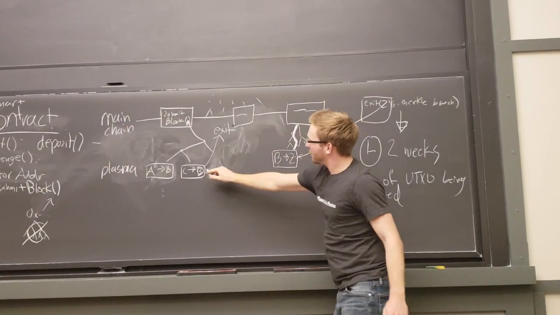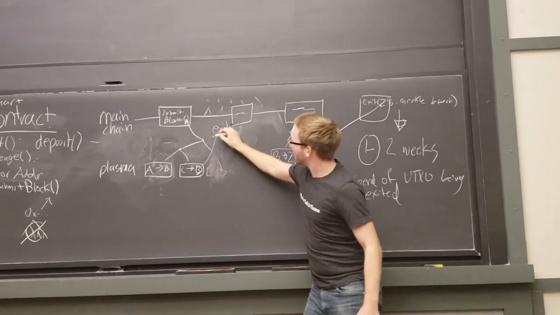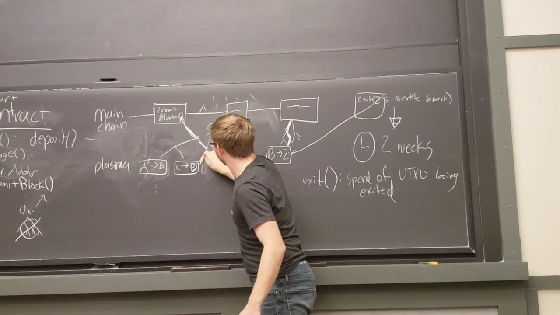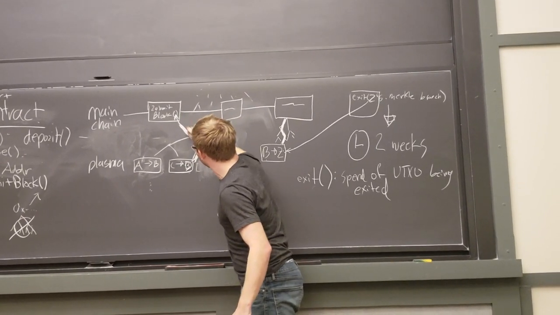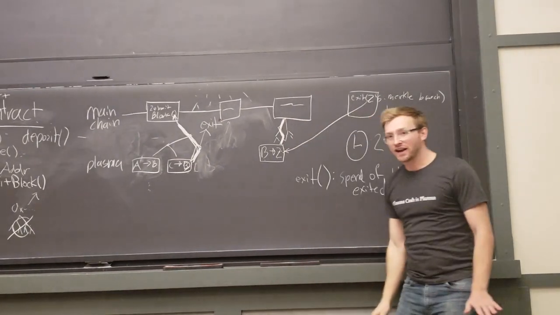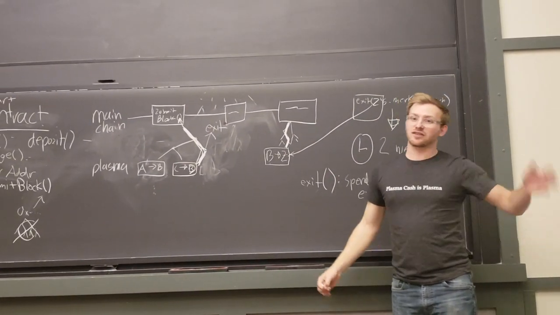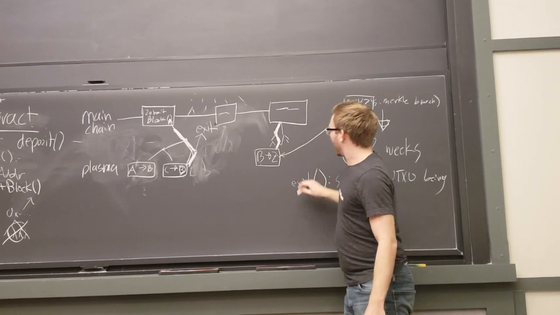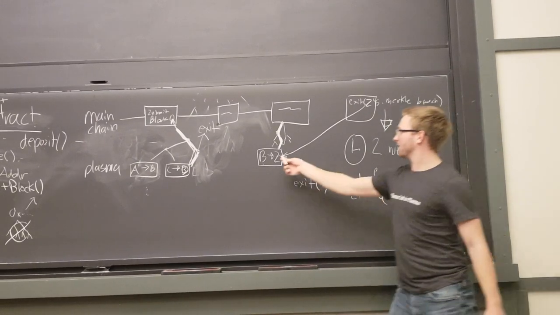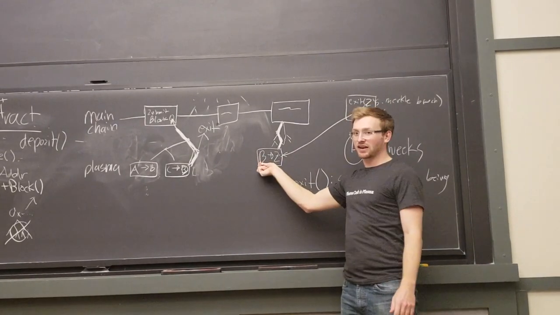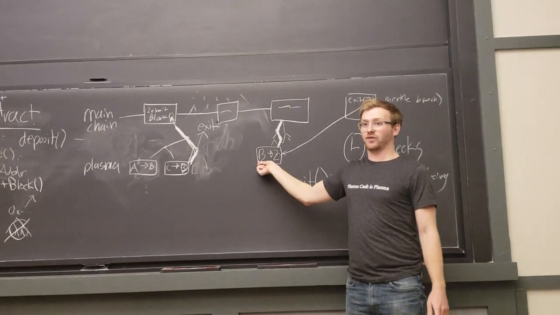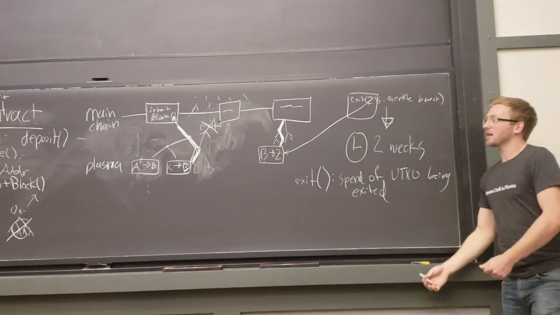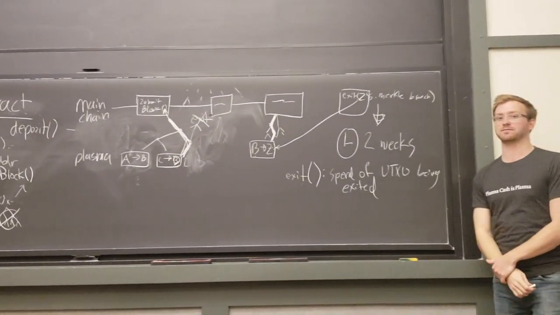So, let's say Bob was trying to steal money. Bob calls exit and provides this Merkle branch. I guess it was supposed to be that one, but whatever. They provide this Merkle branch and they say, "I want to exit this money. It's mine. Gosh darn it!" And then 2 weeks goes by, and somewhere in that 2 week time period, it is challenged with this. And the smart contract can easily see, oh, yep, Bob signed the transaction. We see Bob's signature on this thing. We know that Bob sent that money, and it's not Bob's anymore, so we're going to cancel this exit. So the challenge is there to prevent that exit from being able to occur.